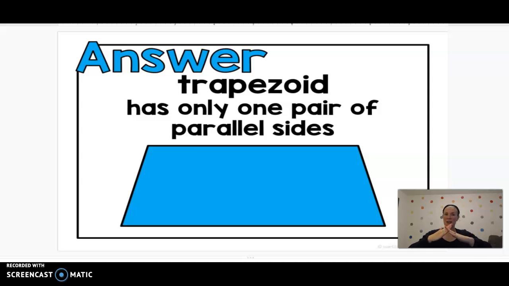Okay, can you do that with me? Go ahead and put your hands up to the screen and test it out. See how long it would take for those lines to intersect. Okay, so a trapezoid is a quadrilateral that has four sides. It has 2 lines that are parallel, and it has 2 intersecting lines.